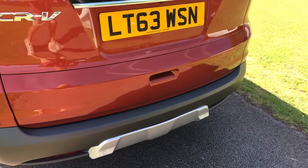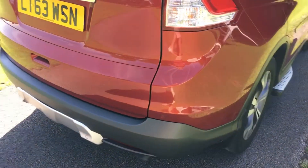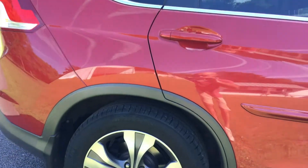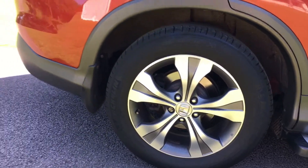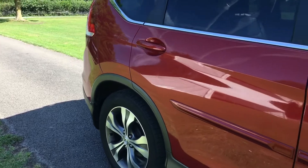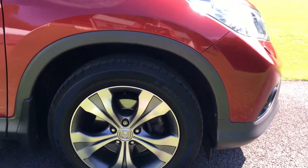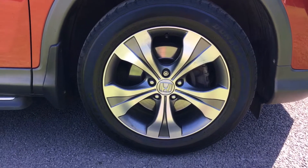It really is in quite superb condition. Coming round the offside of the vehicle — I'll go this way so the sun doesn't glare too much. The rear alloy again has a Michelin tyre to match the other side, and the panel work is absolutely clean. A Dunlop tyre to match the other front, and the alloy is pretty much unmarked.